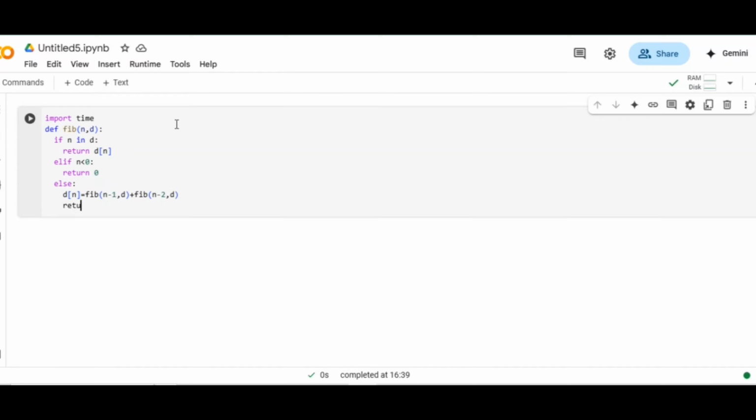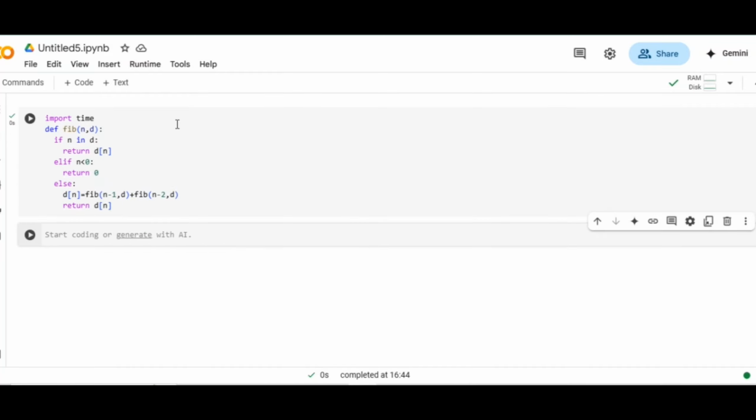Then I'll be returning d of n. This is my Fibonacci series function with memoization concept implemented. Now let me calculate the time taken by this Fibonacci series function in determining for the larger numerical values.